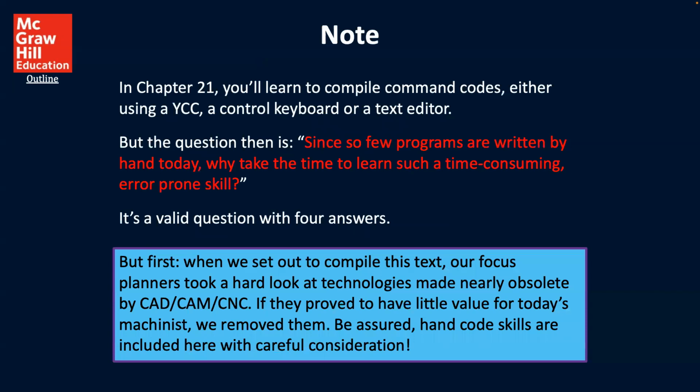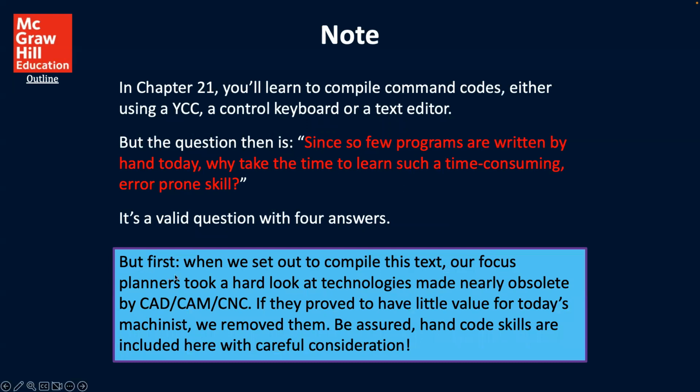So just a couple notes. We'll be learning to compile command codes either using a control keyboard or a text editor. And some would argue that so few programs are written by hand today. Why take the time to learn such a time-consuming, error-prone skill? And some would argue it's a valid point, but these are the things that you want to make sure you understand the details. So if you get a canned program, you're going to know how to operate it.